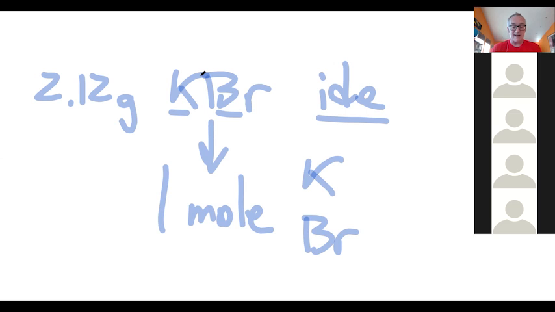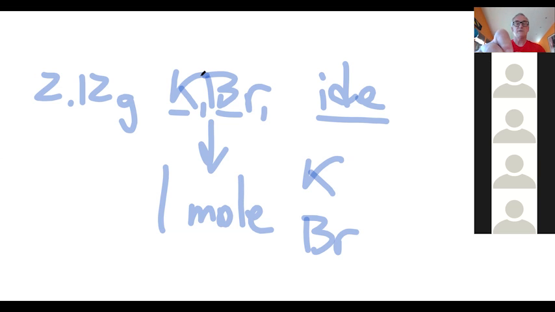Right, one of each. Exactly, John. One mole of each. Because in one molecule, we can assume that there's a 1 there and a 1 there. If there's no number, we just know that it's 1. We don't bother putting a 1 there. So I have 1 K and 1 Br. That means they make a molecule. When I split it apart, I have a mole of each one. That's how we're going to figure out the molar mass of KBr, potassium bromide.